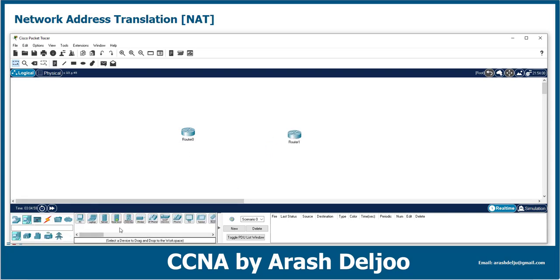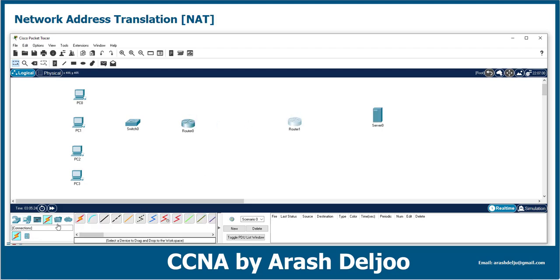And also here, I'm going to add, for example, a server. This is the internet, for example. And after that, inside the network, I'm going to use a 2960 switch. And after that, we can add, for example, 4 computers: computer 0, computer 1, computer 2, and computer 3. That's it. This is our simple scenario. And after that, we can connect these devices together.